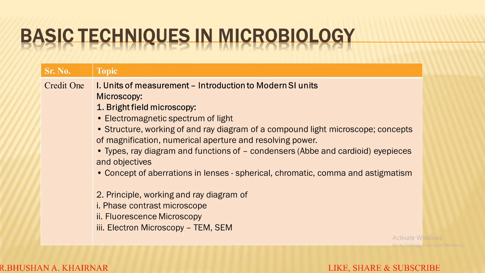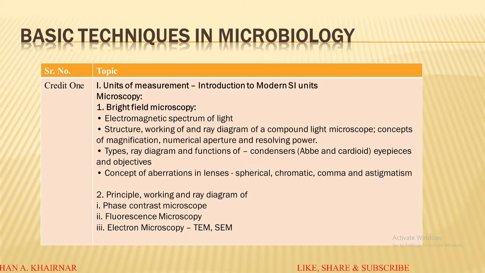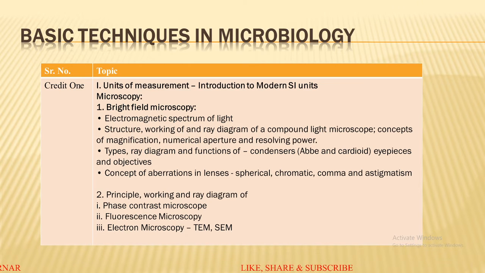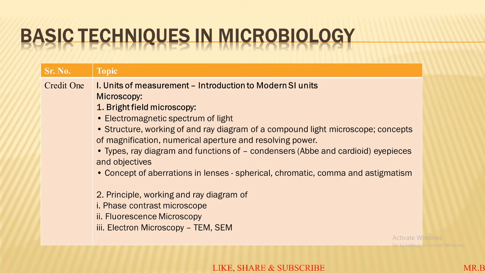We will study different types of ray diagrams in microscopy. There is also the condenser, which is present just beneath the base of the microscope. If the condenser is not working normally, there are problems called aberrations. We will study the function of the eyepiece and the objective in a microscope. In every microscopy technique we study the principle, working, and ray diagram of that particular microscope — such as phase contrast microscope, fluorescence microscopy, and electron microscopy including transmission electron microscopy and scanning electron microscopy.